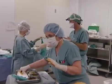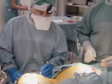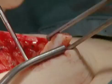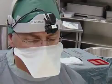First, we're just going to make our markings to decide where we want to make our incisions. As Dr. Wilkes maps out the area around Juanita's left ear, his assistant, Dr. Letting, retrieves the cartilage that was stored in her chest during the first procedure. There we go. Good. Okay, another skin hook. When we took the cartilage, we put this piece just in the fatty tissue. When we did this before, the biggest complaint she had was the pain in the chest and how long it took to settle down. So that when we lift this up, we can put the cartilage underneath to hold it out.